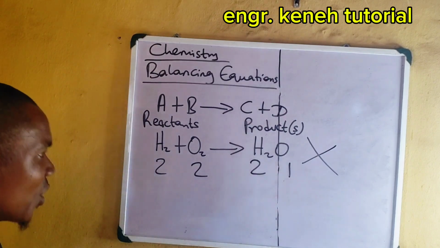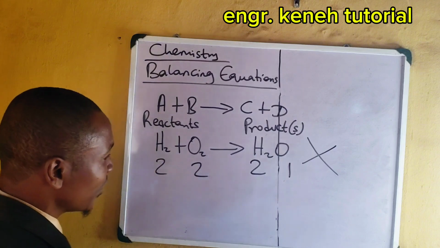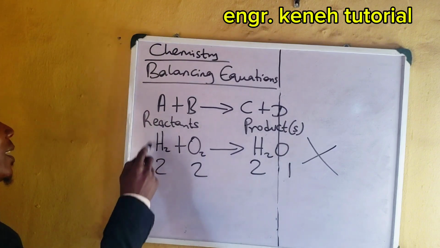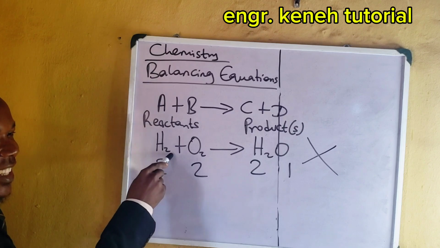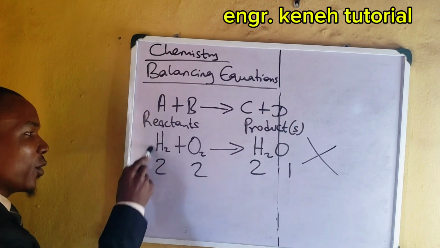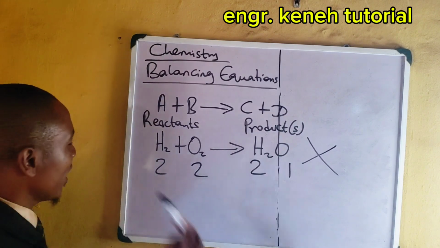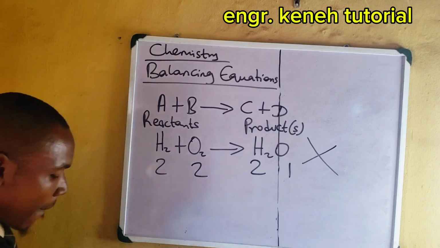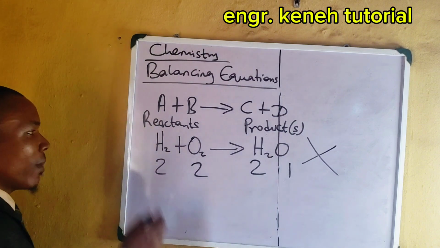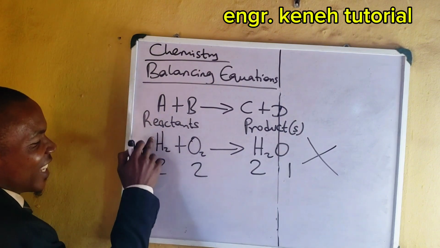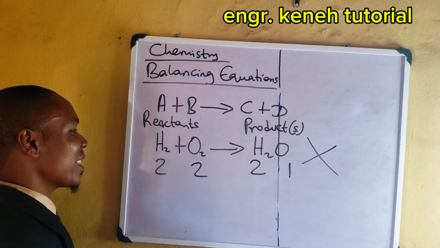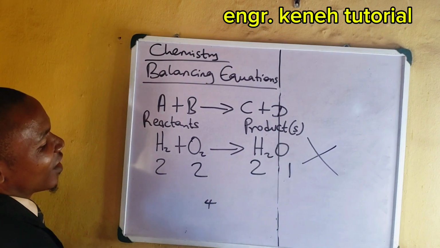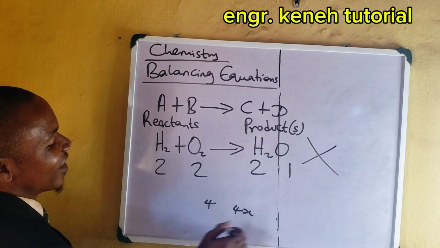All right, when you have something like this, what you are going to be doing is manipulating just in front of this. We don't manipulate this, only in front of the element or in front of the compound. That's what we manipulate. So we put some constant here. A constant simply means an ordinary number that does not have an alphabet attached to it, something like this. But this is not a constant. Look at the constant here.